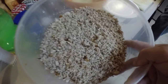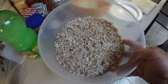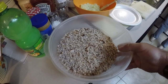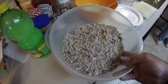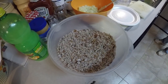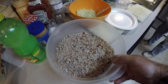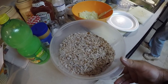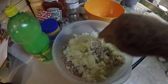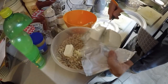All right, guys, well, here's all the fish chopped up. Roughly, we got 3 pounds of smoked bluefish and Jack Crevalle. And we did add a couple fillets of sheephead to give us a little bit more. And I had two little small fillets of a small Spanish that I caught. So we're going to get together here. I'm going to start adding some seasoning, some spices, and we'll put some cream cheese in it. All right, guys, I got my onions and my celery mixed in it right now, and I'm gonna get this all mixed up, then we'll start adding some other stuff.